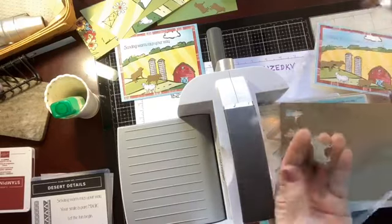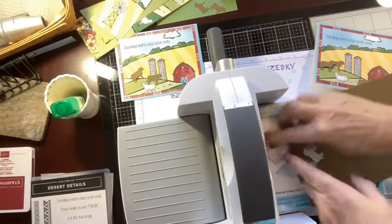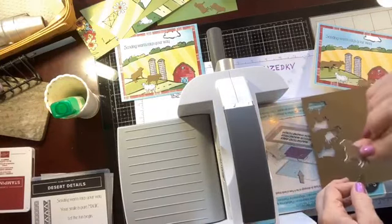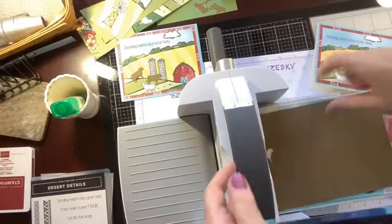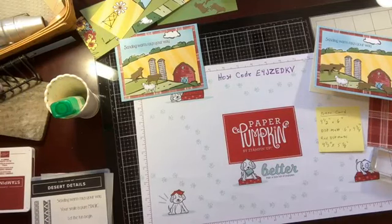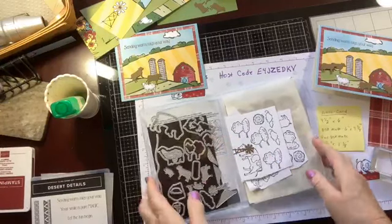Wow, you're really stuck there. Come on, little guy. Now, it has holes so you can poke them, but I actually find it more satisfying to just throw them down and try to release it that way. Okay, I'm a freak. I know. That's just the way it is. Okay, get that out of the way. Oh, we will come back to you. I'm going to need this out again later, but for now, it's coming over here out of the way. We'll put our little cow dies back in. Moo, moo, moo. There's a bunch of cows around here.